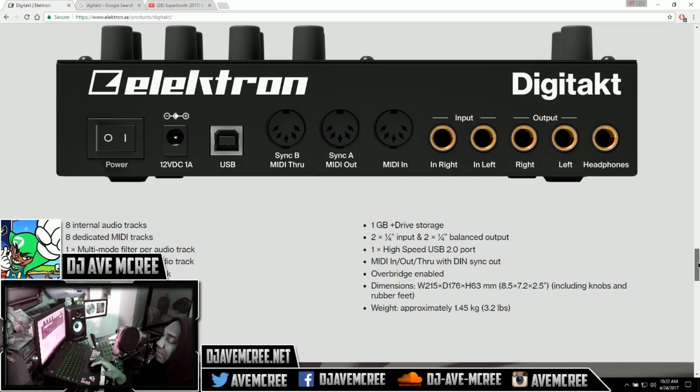On the ergonomics, it's not going to be portable to the point where you have a lithium-ion battery. At least it's not quoted there. I hope I'm wrong, guys. I really do hope I'm wrong about that, because it'd be awesome to be able to use this on the go without using the 12-volt DC. But other than that, it's still cool. I guess they decided to keep the price down by not providing the lithium-ion battery.